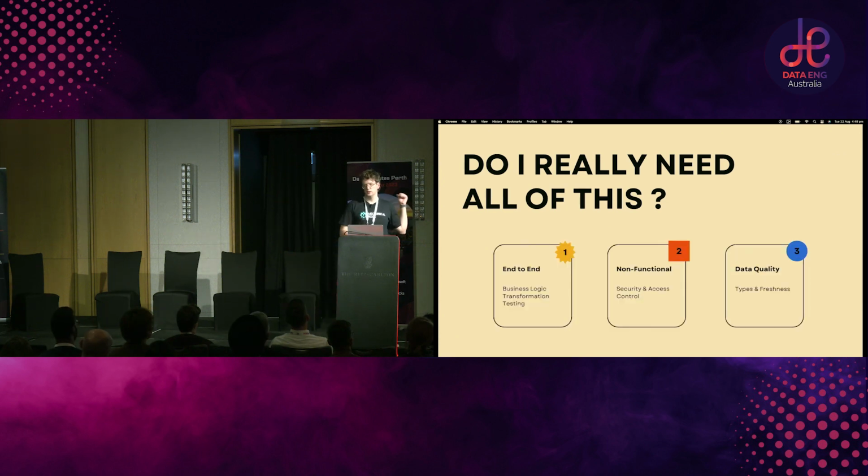You have end-to-end testing, making sure C-level reporting or complex transformations that involve business logic are still correct. You have non-functional testing, making sure that people don't have write access to your production tables. If you do have write access to your production tables, congrats. I'm very jealous. And data quality is there to ensure that things are consistent.